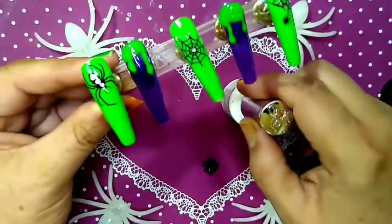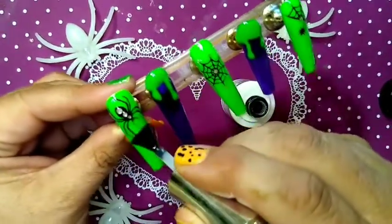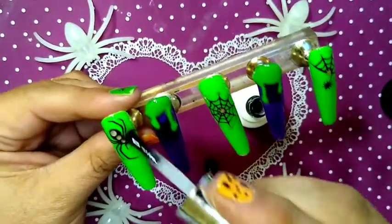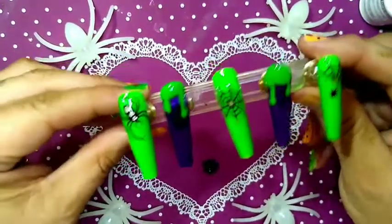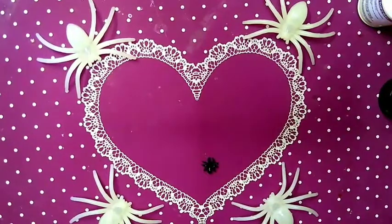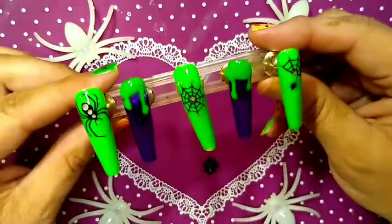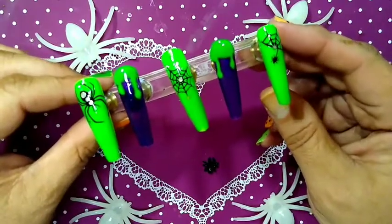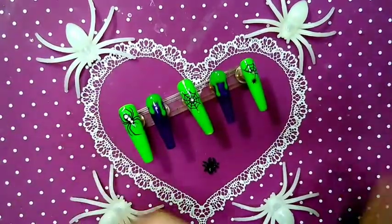I think these turned out stunning. I don't know what it was, but I did a lot of spider manicures this year. It just kind of called to me, I guess. So we're gonna pop these in the lamp, give these a 60 second cure. Okay. Our nails are out of the lamp. Hoo-wee. I think these turned out pretty stunning. I love the two colors together.